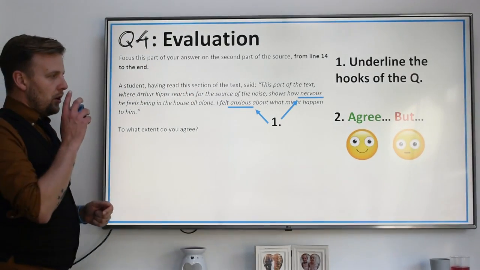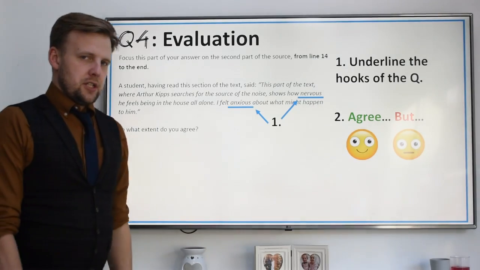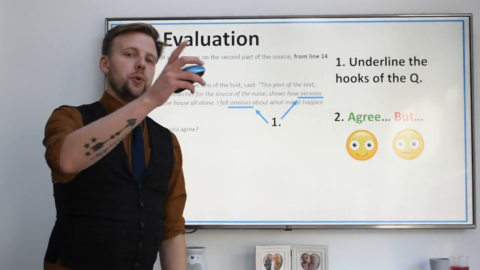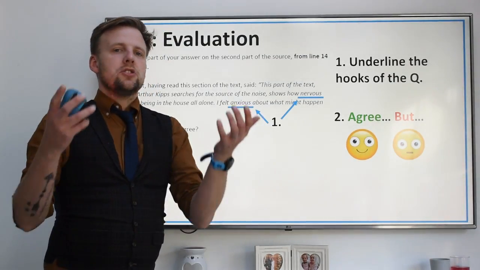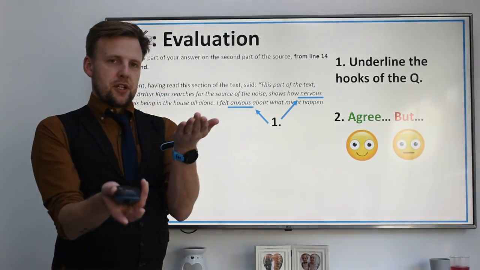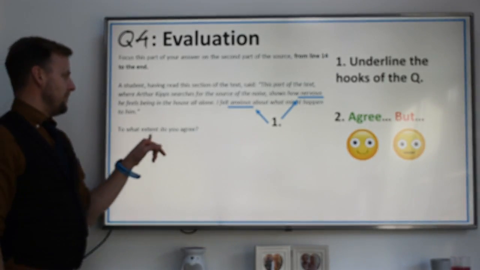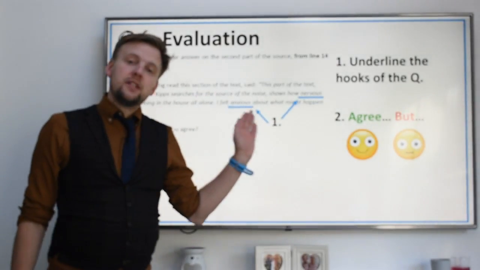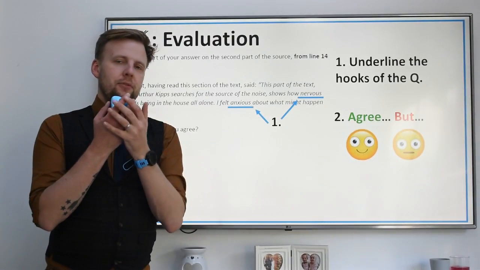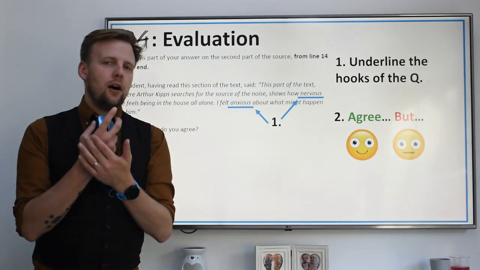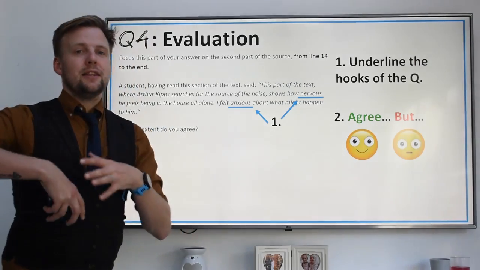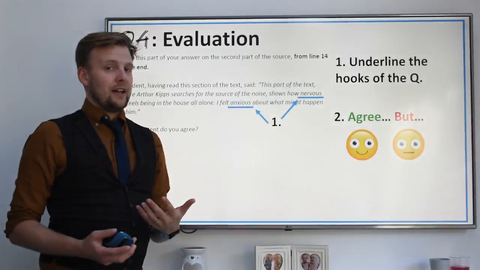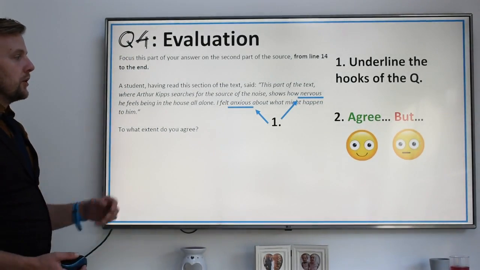Now, I don't know what your question is going to be in your GCSE in the summer, but I do know that if you want to get a good mark, you're going to want to agree, but to evaluate, you show both sides. And it leads you towards that with that bit there, doesn't it? To what extent do you agree? If you go in and just give a one-sided argument, you are making it not impossible, but far harder to show your examiner the depth and the precision of your analysis and the quality of your evaluation. Okay? So you're going to agree, but.